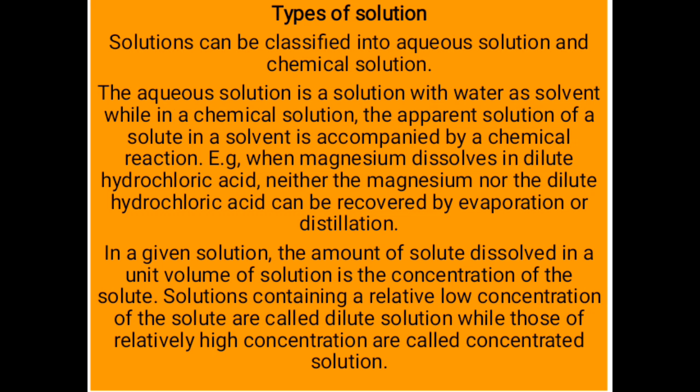But that solution that does not have water as the solvent is chemical solution. I want you to be able to identify the two. Aqueous solution is the one with water as the solvent, while chemical solution does not have water as the solvent. So it can be ethanol, HCl, H2SO4, and so on. Are you with me? That is what aqueous and chemical solutions are.